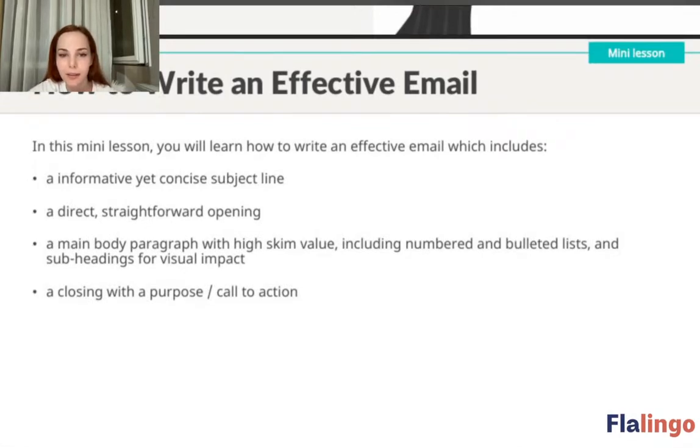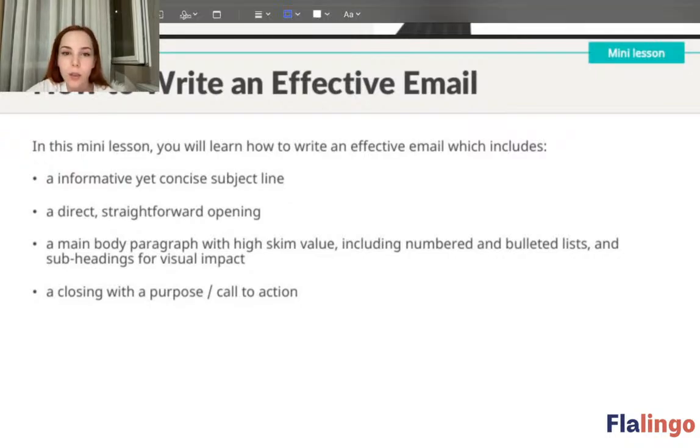In this mini lesson, you will learn how to write an effective email, which includes an informative yet conscious subject line. I'm going to explain all of this, what it means and where we can use it. A direct, straightforward opening, a main body paragraph with high skim value. Okay, let me just take my pen and underline the important parts. High skim value, we're going to talk about that.